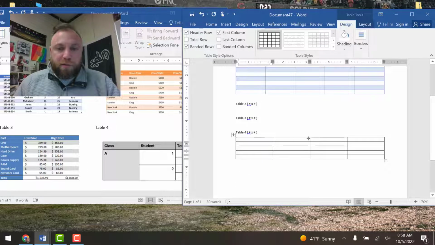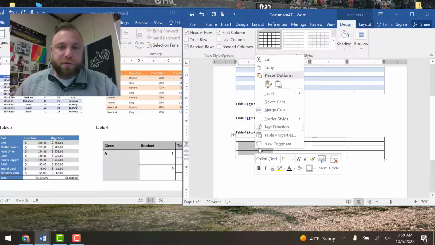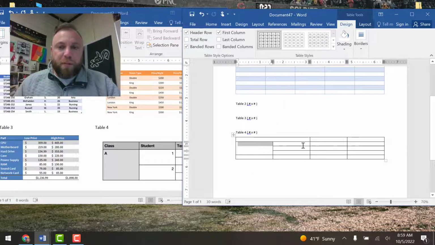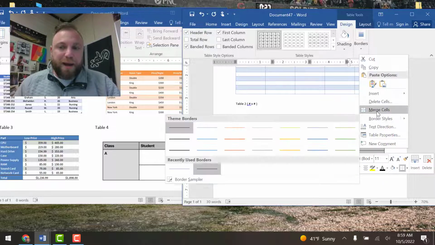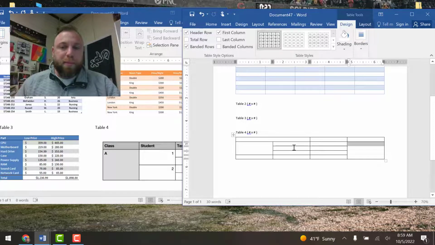Well, I know that this one up here was going to be merged. So I'm going to highlight the two, merge them. And maybe I know that these two right here, or three, are going to be merged. And maybe all these over here on the side are going to be merged. All I'm doing is highlighting the cells and merging them.